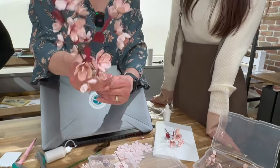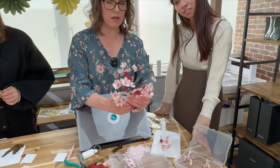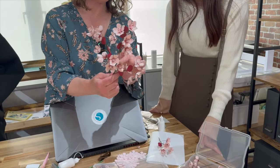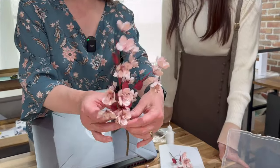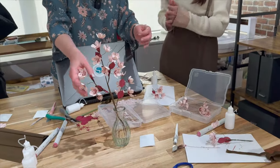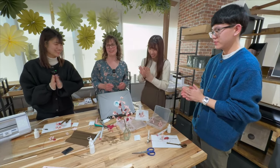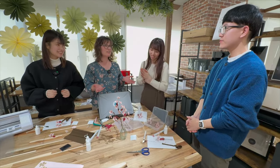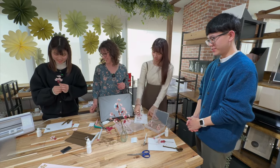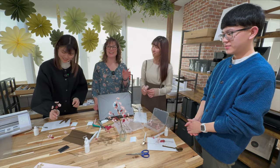And again, add a little bending to the branches. And if I felt like that wasn't strong enough, I could add another piece of wire and just cover it again. But now we've got a larger branch. Very nice. Hey, was that fun? Yeah, very fun. Very, very cute.